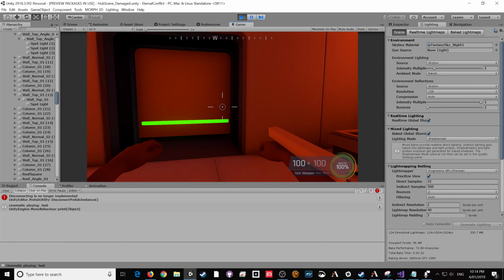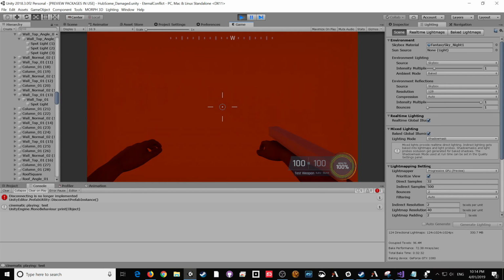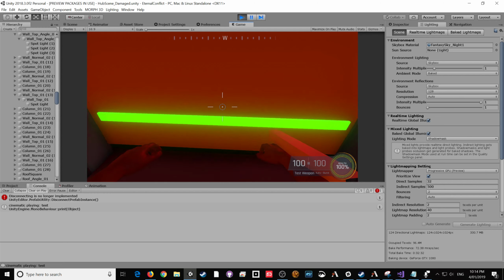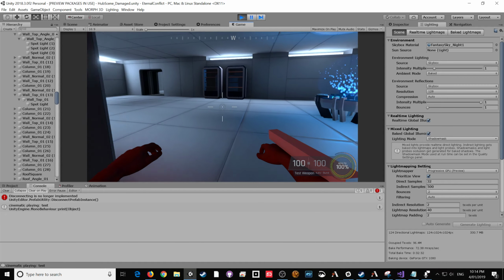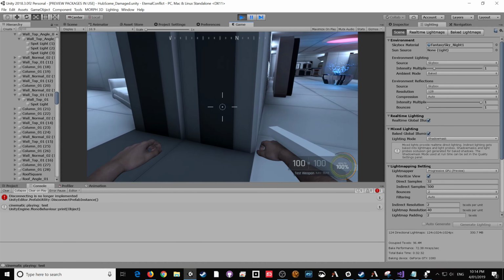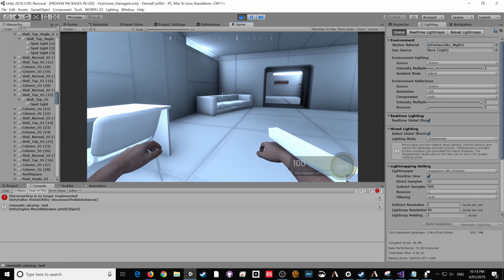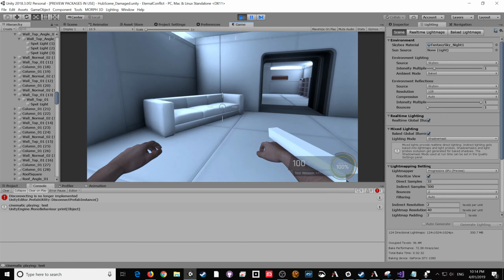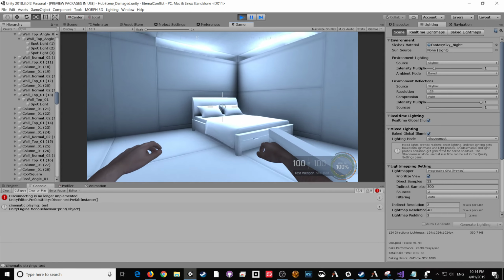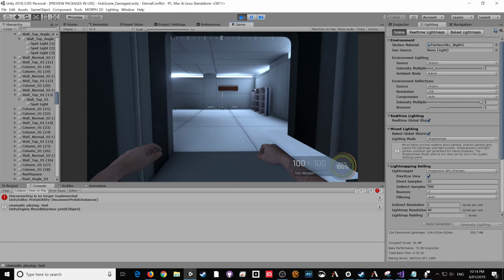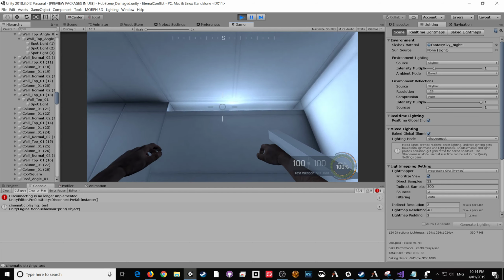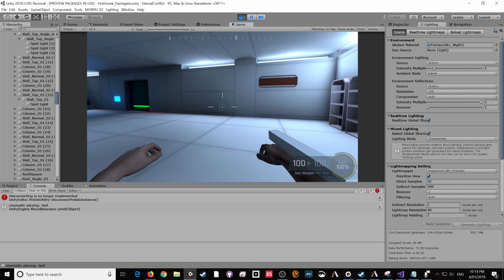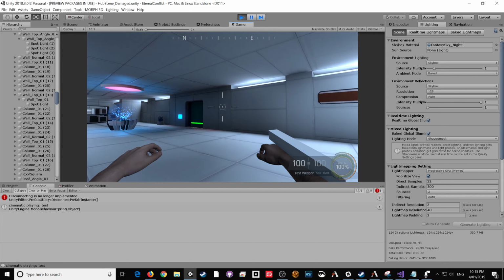Now, I'm kind of excited about this because I've been working on this for the last week. You'll notice that as I go through this door, this faulty, horrible door, that's all programming at the moment. I need to make an animation. But you'll notice my hands are changing colour, as if every single one of these lights was real-time. Now, they are not, thank God. These are all just emissive materials, and I've put a tiny spotlight in front of it, which is just for the player's hands, which is also not real-time. Everything in this level is baked.